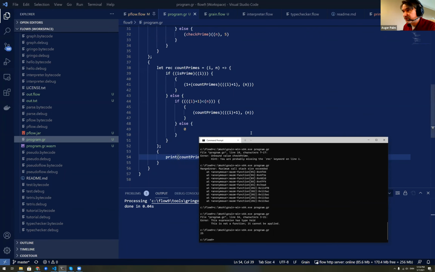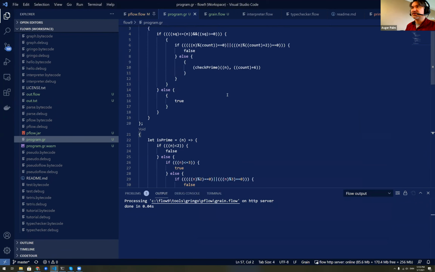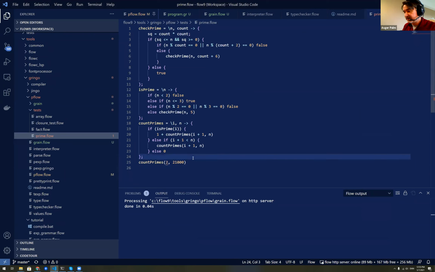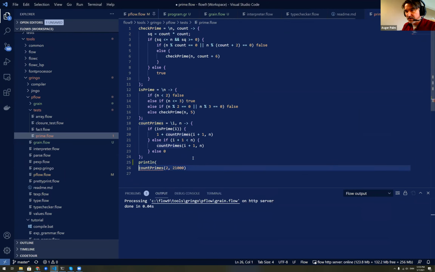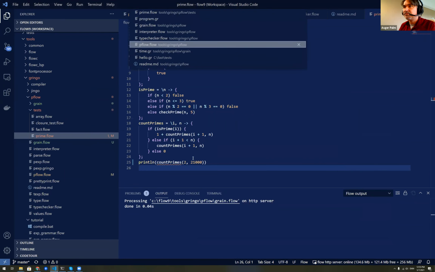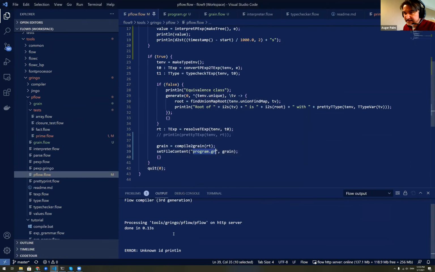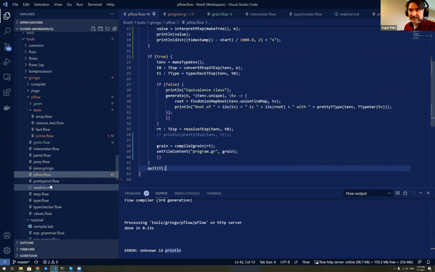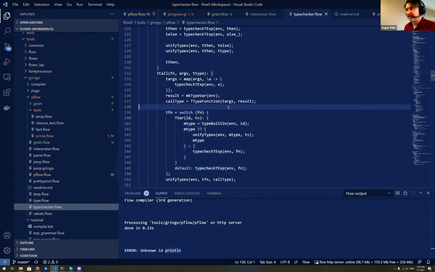Looks good to me. So what we should do is change our program to have that print here, and then also compile that to their print. If we run our program again here, pflow, this guy, error unknown ID, println. Yeah, our type checker doesn't know about println.